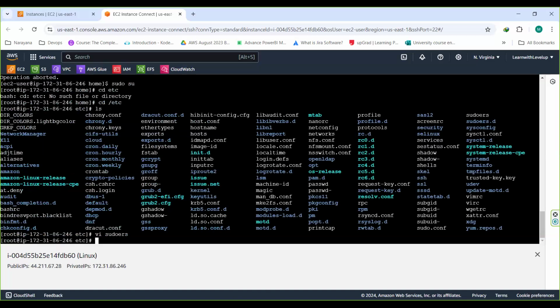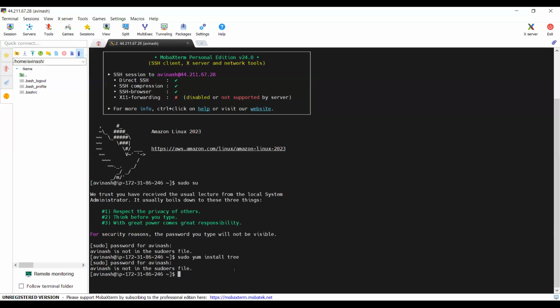Now let me go into the other window where I have my Avinash user. Now see, I have given permission over there. Now let us see whether he will be able to install the application. Sudo yum install tree. Asking for password, 123 @admin.